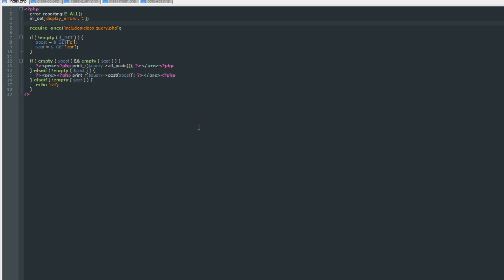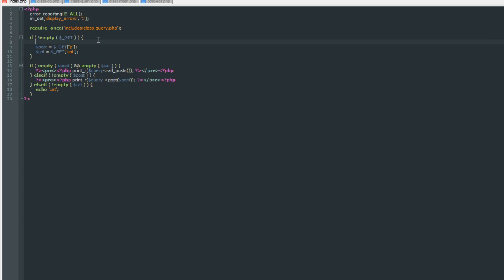So it's not a huge deal to fix this. What you could do is run another if statement. If we want to get rid of everything, we could say, okay, get's not empty, so now let's see if get p is empty. So if not empty, and we'll do get, and we'll do p like this.